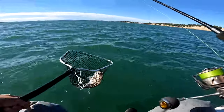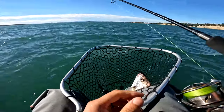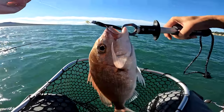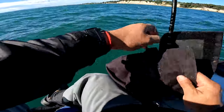Yeah, it's over 400, isn't it? Yep. Look at that. Another one on soft bait. Bite then. Oh no, distracted you. Look at that. Interesting way to hook a fish. Yeah, it's right through the top of the, above the lift, isn't it? It's good for the gear, right? Yeah.